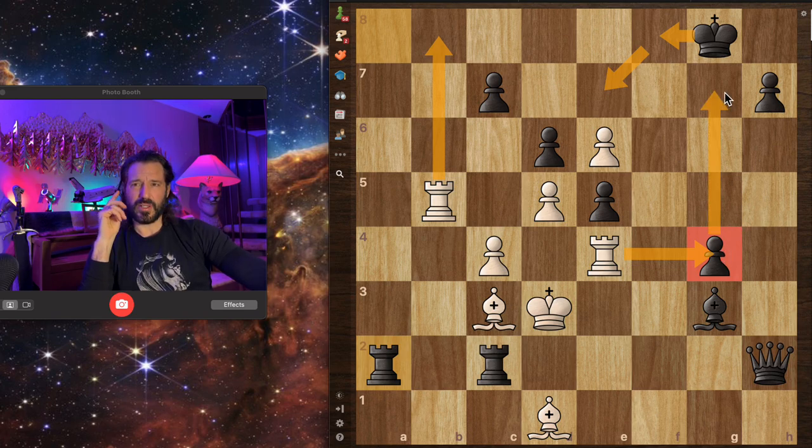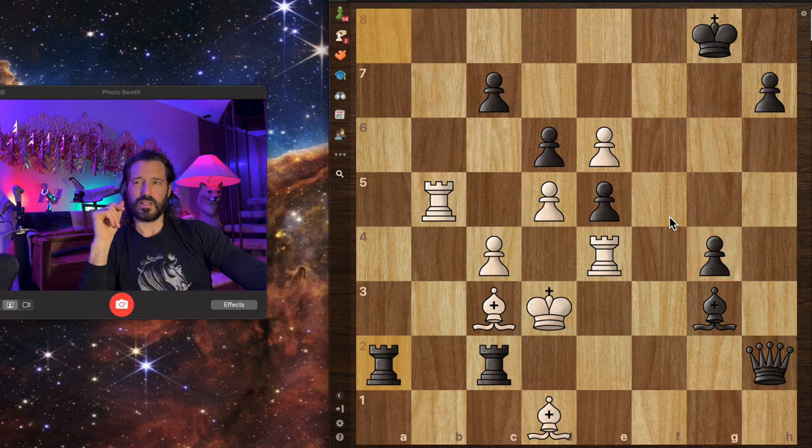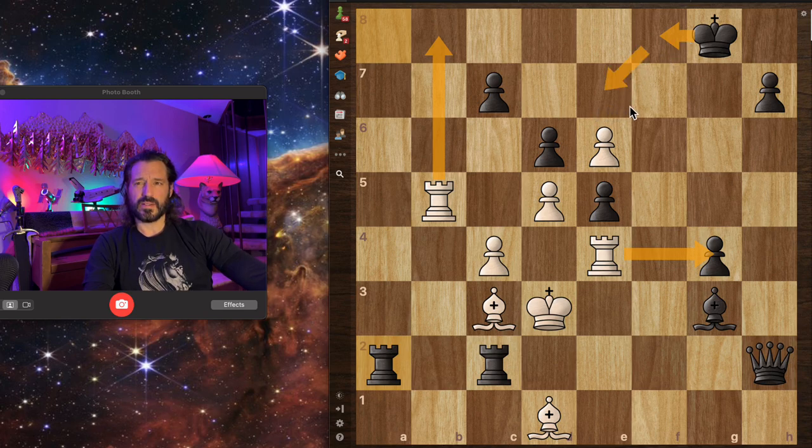I mean, then we can play rook here, check, but the king steps away. I don't know. I'm not sure. I feel like this is the right move. So captures, forces the king here. Oh, and then rook here, check. King comes here. Rook here, check. King comes here. You could play rook here, check. I think this is right.